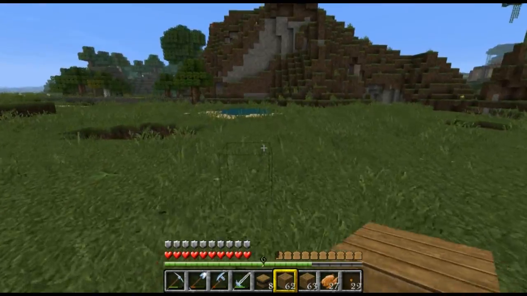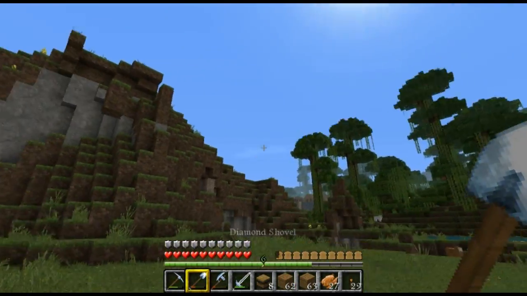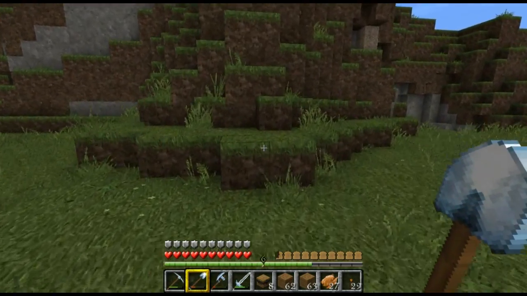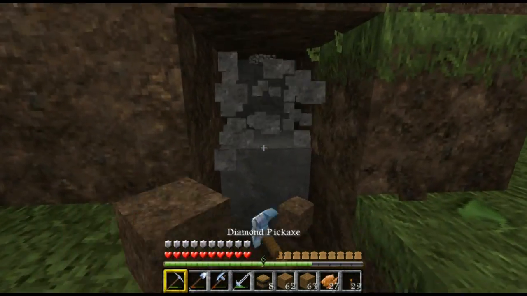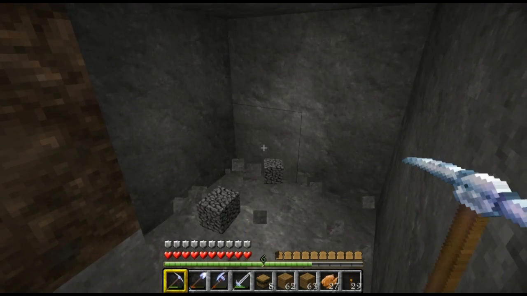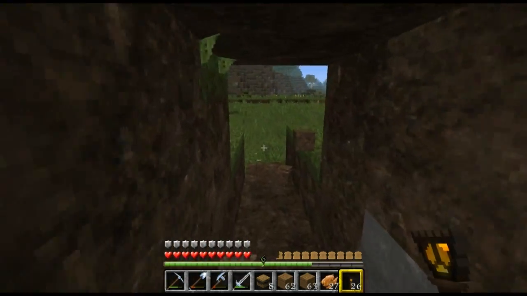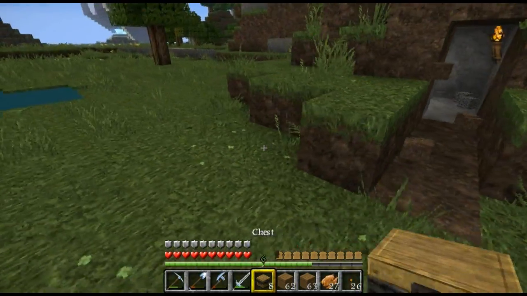That's all sorted out. Let's set up a nice little home, so we don't get ripped apart by anything. Just a little baby room where we can spend the night if necessary. There we go. We can seal up the hole and run in here.